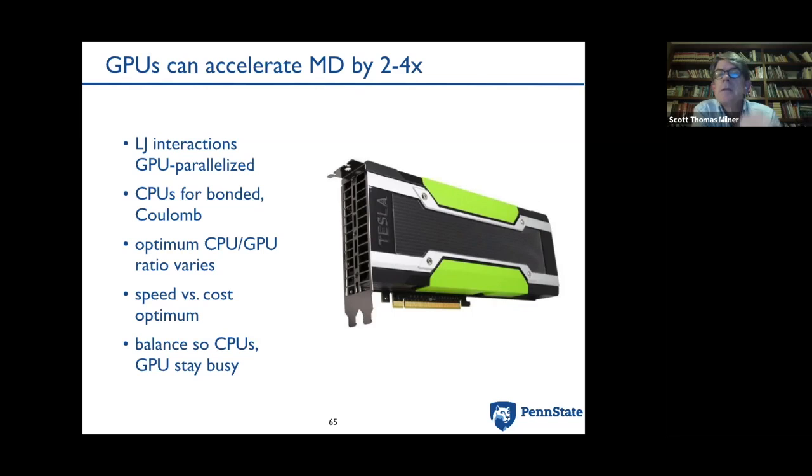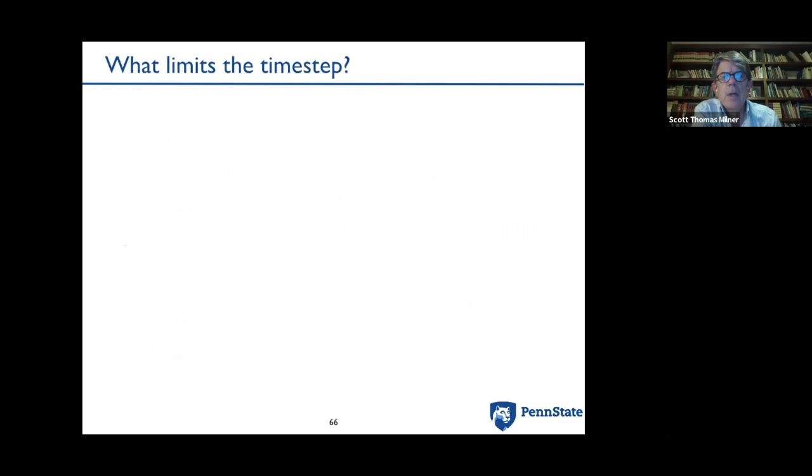So a different sort of question to ask is, given the hardware that you have, what is it that's limiting the time step? Why can't I take a time step of 2 femtoseconds? Why am I stuck with a time step of 1? What can I do to make the time step a little bigger? Because if I could take a time step of 2 femtoseconds, I'd have half as many steps, and my nanoseconds per day would be doubled, right? So clearly there's some reason why you can't do that.